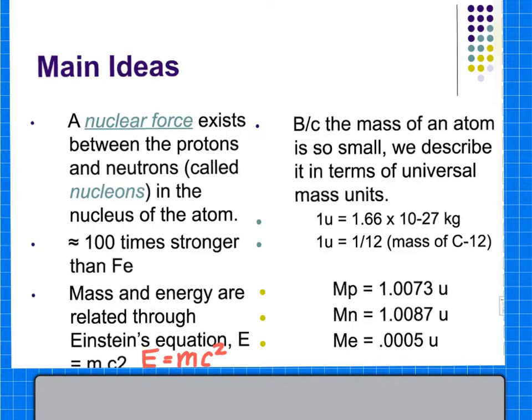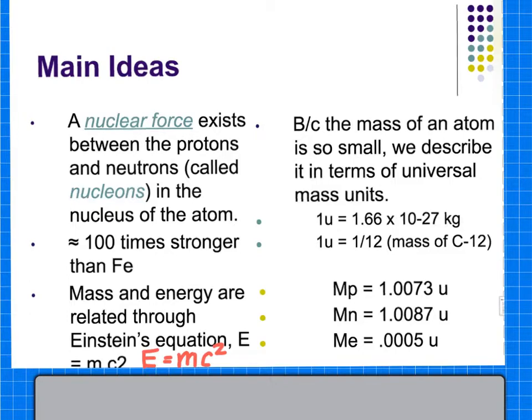Atoms are really, really small. And because they're really, really small, their masses in kilograms are extremely small. And so we get these numbers with times 10 to the negative 27 and so on. That's a really, really small number, a large amount to deal with in your calculator. So scientists want to simplify that so that they could do more simplistic math.